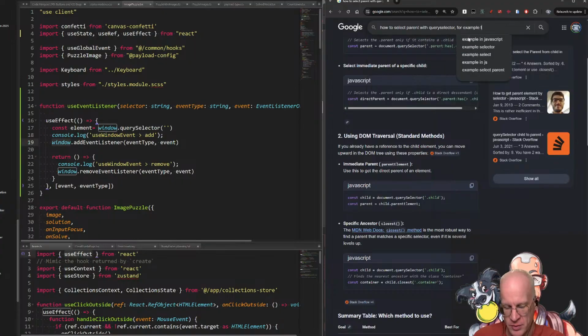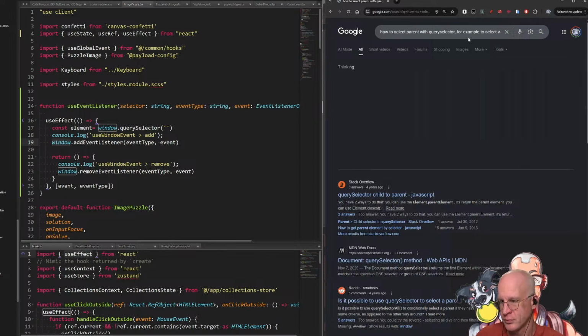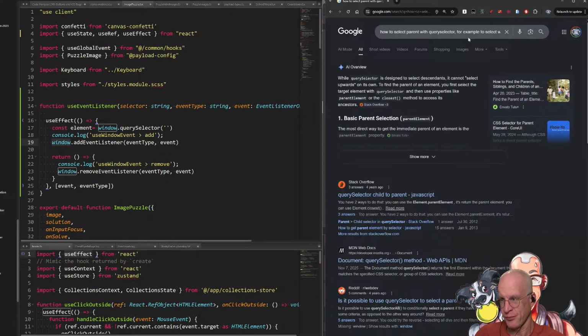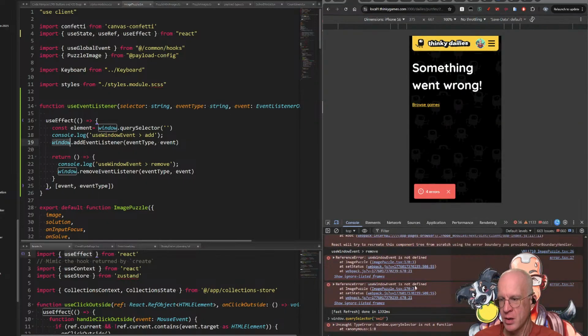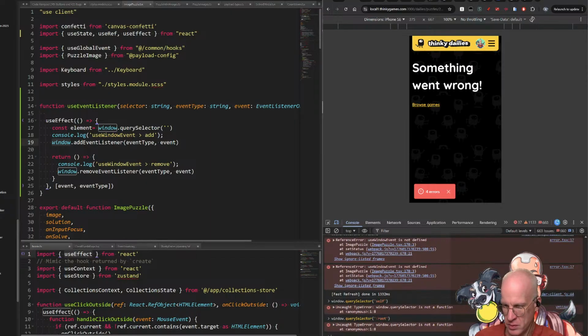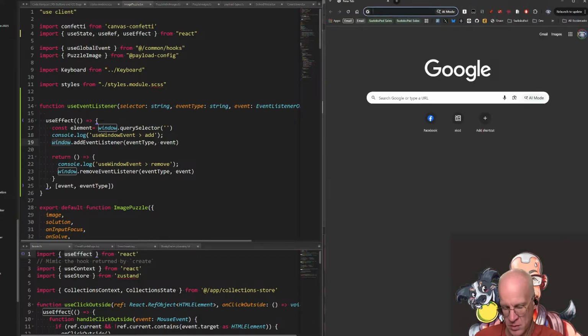For example, to select window. I think there's colon root maybe. Can I window query selector root selector?